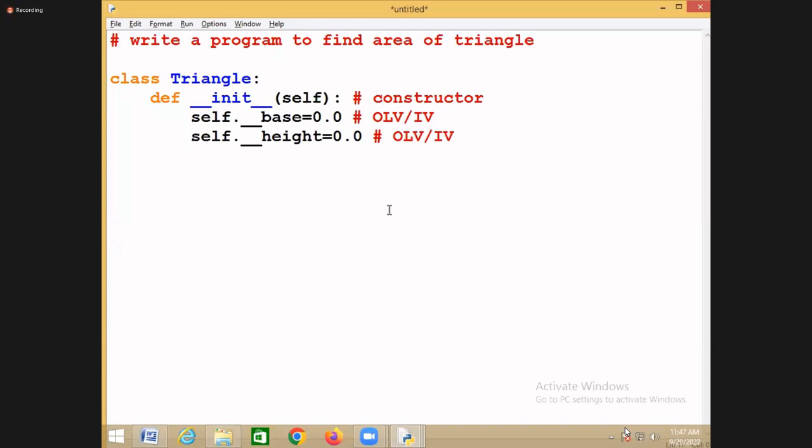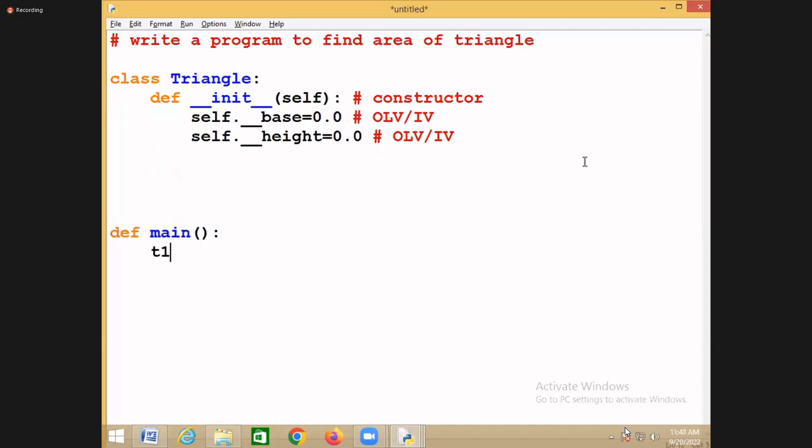Getting it? So you are saying self.base equal to 0.0 and self.height equal to 0.0, right? Then after that, what will happen?